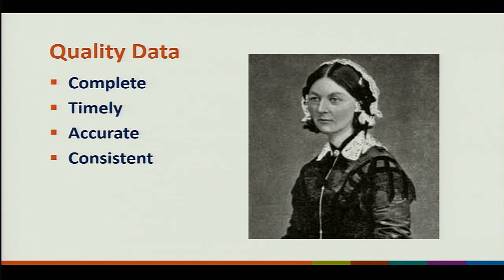So what do we mean by quality data? Quality data are data that are complete, timely, accurate, and consistent. And so why did I include a picture of Florence Nightingale in a presentation on data? Because in addition to her contributions to the nursing profession, she's also well known for her work in statistics and for using graphical representations of statistical data to implement medical and public health reforms that saved lives. So I also look at her as one of the first infection preventionists.